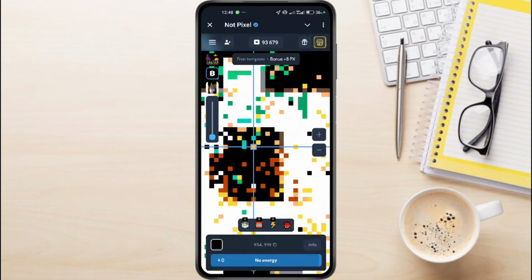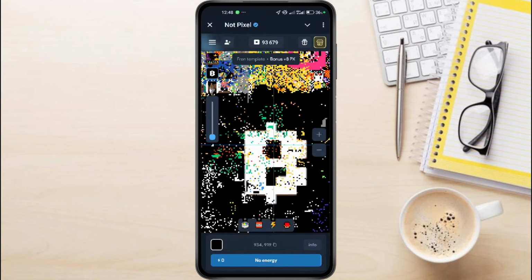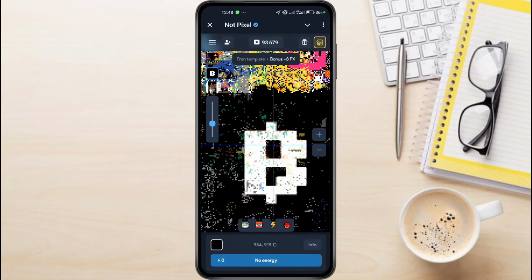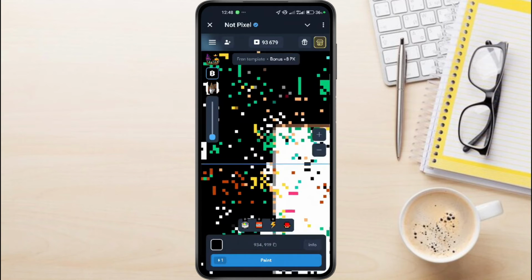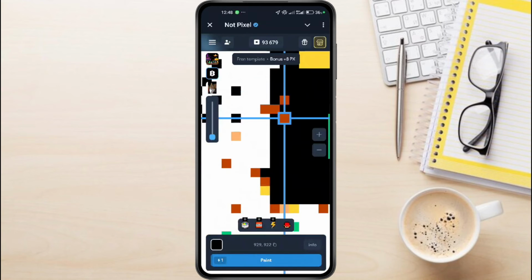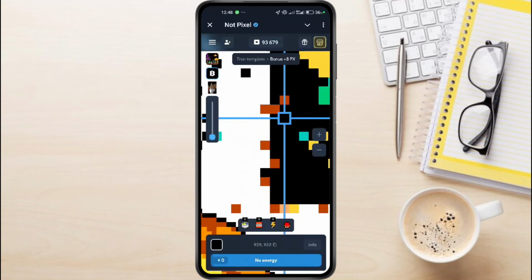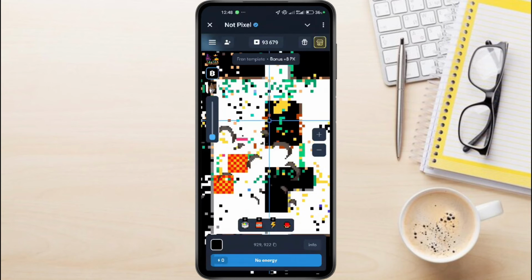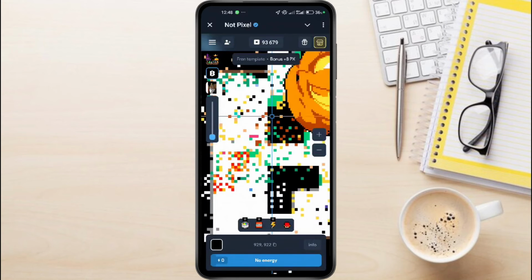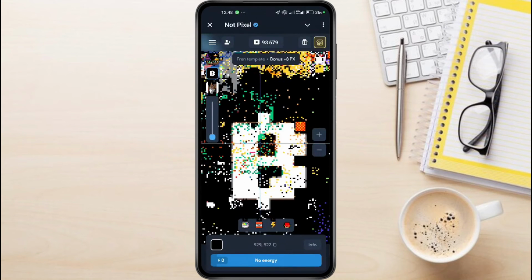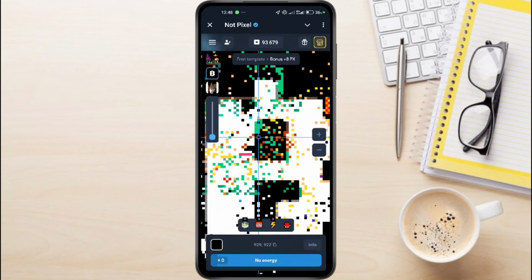If you're fast, you can earn a lot of points, but keep in mind that others are working on the same design too. You'll see that the pixels change color as you go along because there are other people working on the same project. But as long as you follow the template and use the correct colors, you'll keep earning your points. Stay focused and quick. If you want to maximize your earnings, try to stay quick and efficient. The more precise you are, the more points you'll rack up.